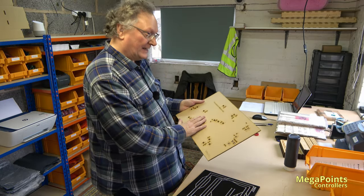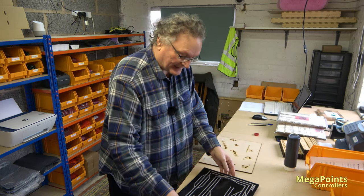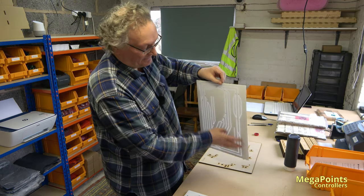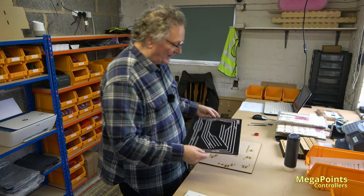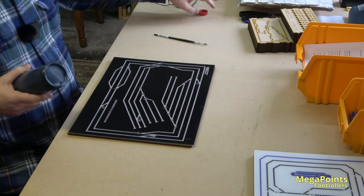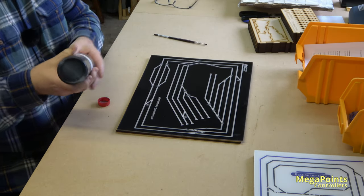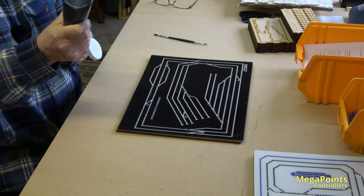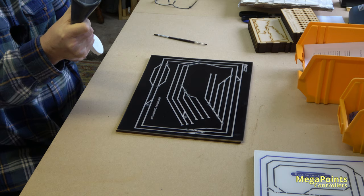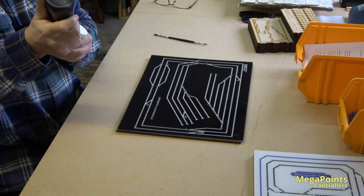We begin with the laser cut base, and this is where all the buttons and lights will go. And then the panel itself, which still has the covering film on it. So this guy's going to be all black, and we'll paint it by hand. If I get this painted today, dry tonight and in the post tomorrow, I think we'll have three very happy customers. So it's all black, this panel. All we need is a bit of paint.